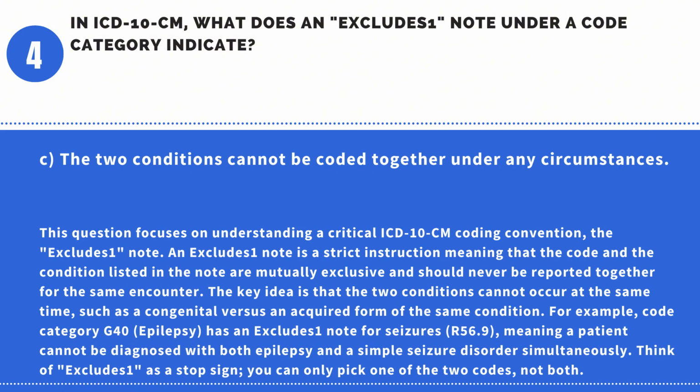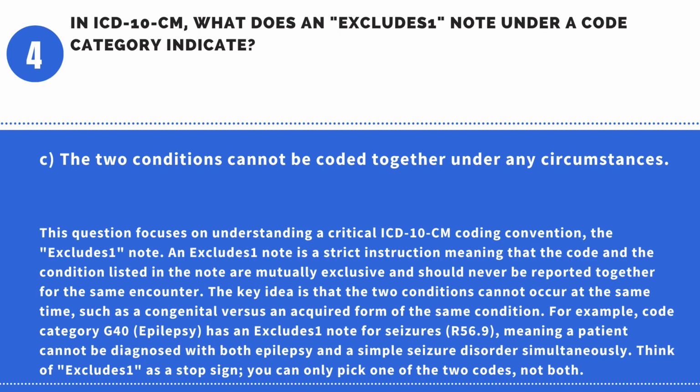Answer: C. The two conditions cannot be coded together under any circumstances. This question focuses on understanding a critical ICD-10-CM coding convention, the Excludes1 note. An Excludes1 note is a strict instruction meaning that the code and the condition listed in the note are mutually exclusive and should never be reported together for the same encounter.